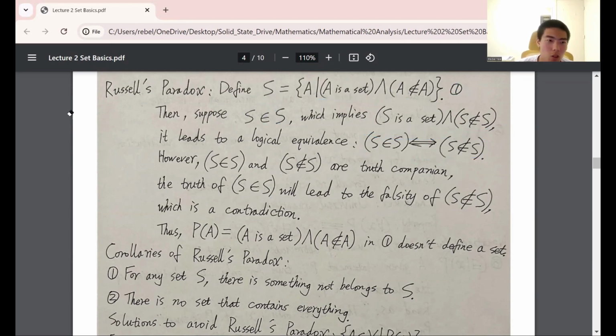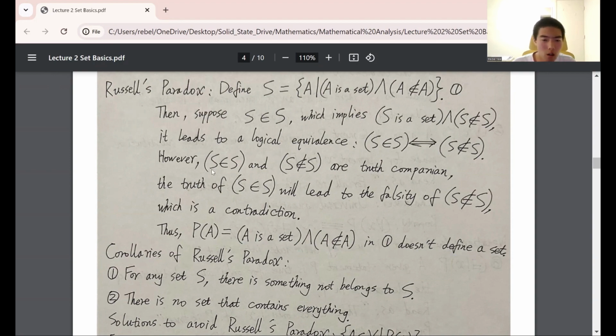You might feel it's really strange to understand Russell's paradox logic right now. It's totally understandable, because when I studied Russell's paradox, I spent about 2 weeks figuring it out by looking at many examples on YouTube and other resources, so you can get a sense of what Russell's paradox is. The two main results from Russell's paradox are that there is something that does not belong to S, S itself, which we already saw here. And also there is no set that contains everything, because S is not in it. So the conclusion follows directly from Russell's paradox, which we deduced here.